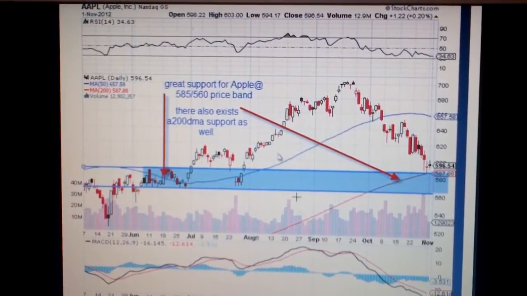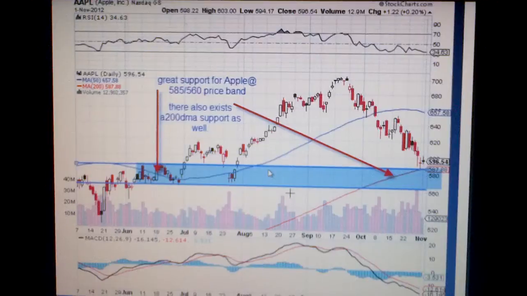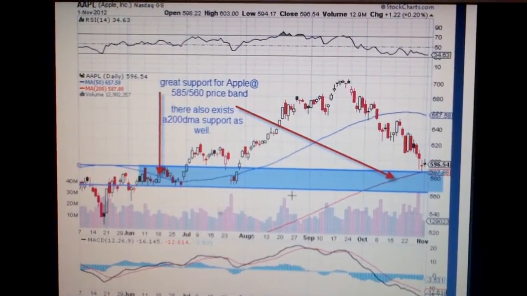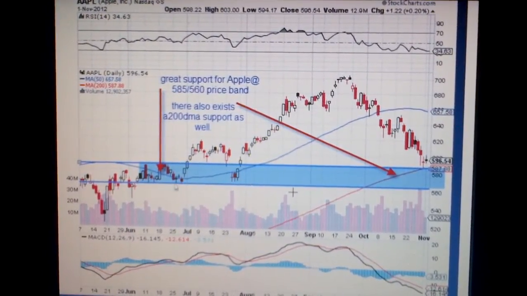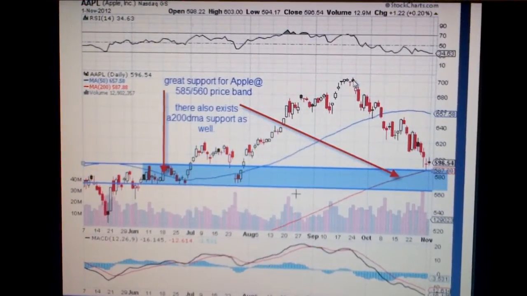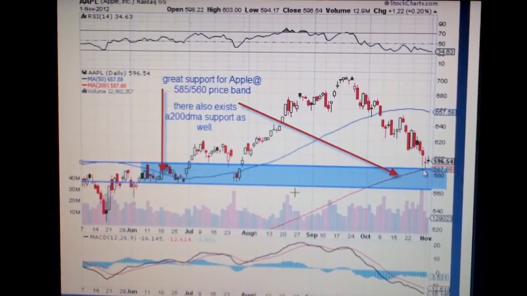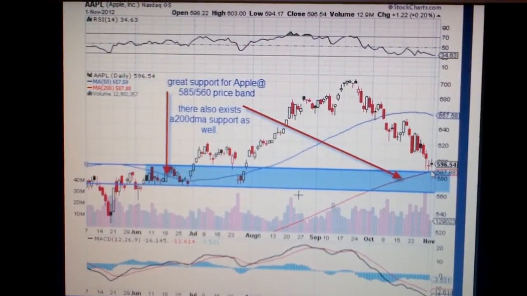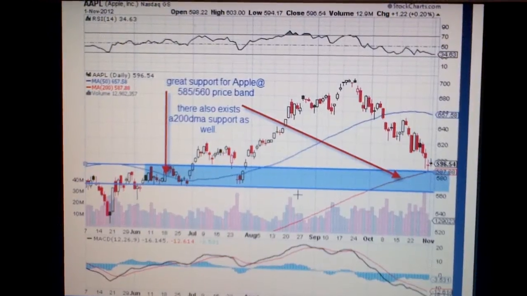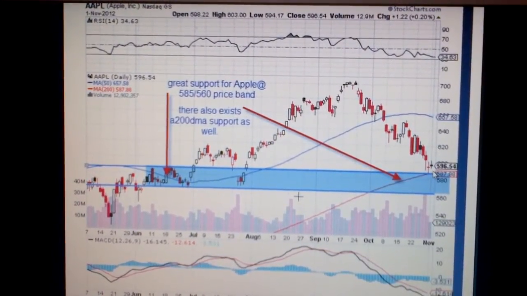As you are seeing in the end of the day chart here, from June till now, November, what we find is that Apple started its journey at around 560 levels, moved to 700 plus, and then had a great fall, to the present level of 580. S&P is trying to move up and Apple is falling. So people are starting to think about why this is happening.